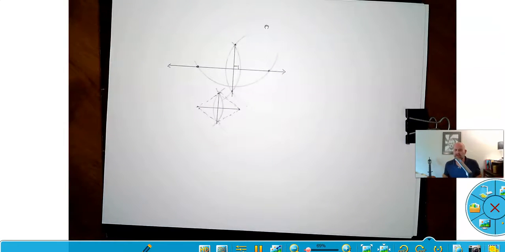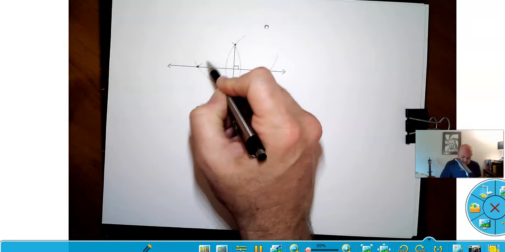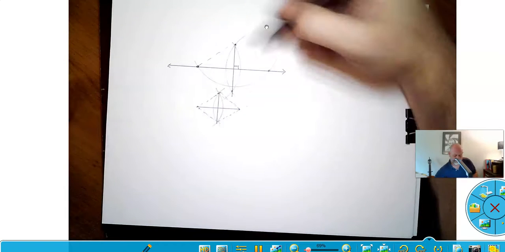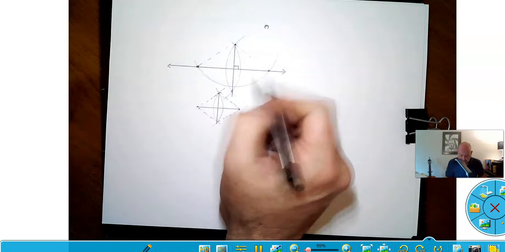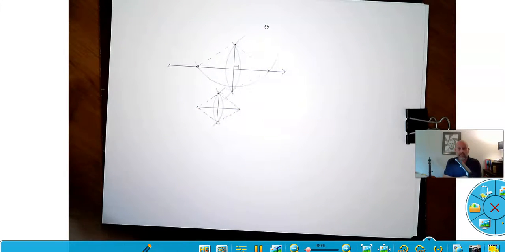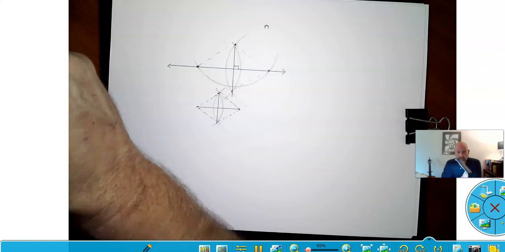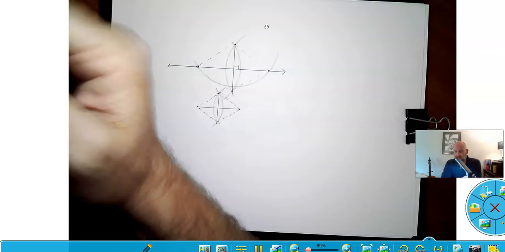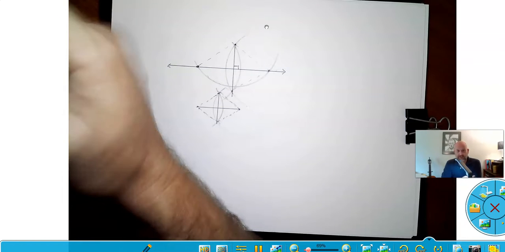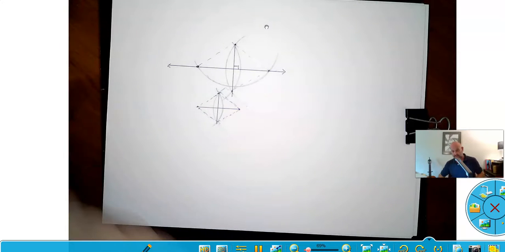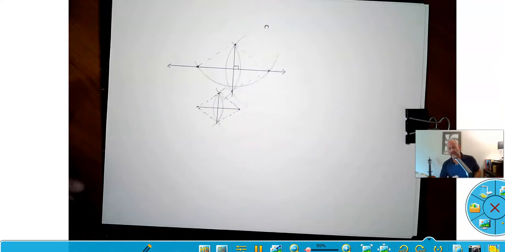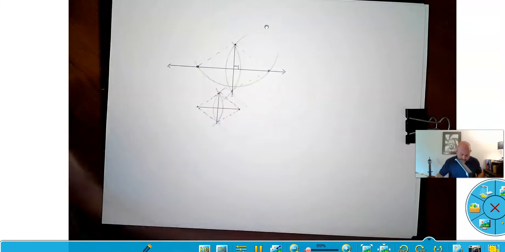Right? Notice at the same time I also kind of created a rhombus. It's there, I just didn't draw in the lines. If I connect these in, I have a rhombus, and I'm very specifically using the fact that rhombi have their diagonals as perpendicular bisectors of each other. As a matter of fact, their diagonals also bisect the angles. Right? When we copy an angle or bisect an angle, we're actually using a rhombus again.